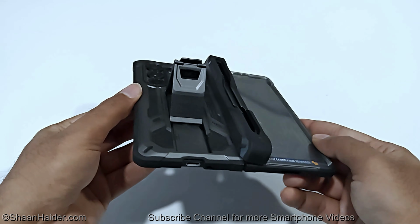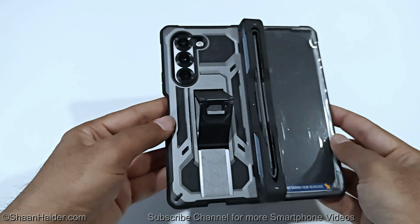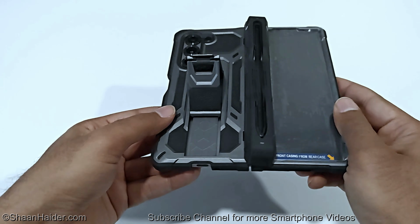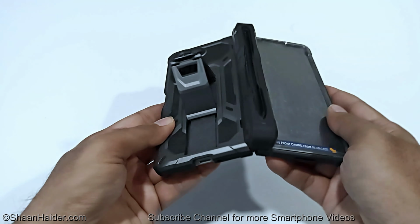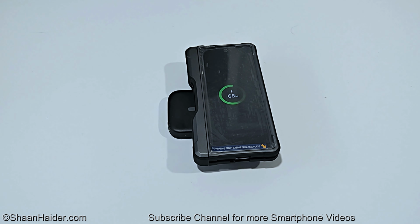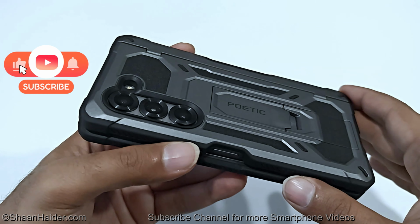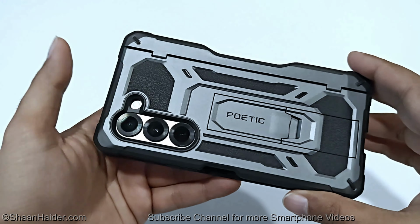The Poetic Spartan Samsung Galaxy Z Fold 6 case comes with military grade drop testing, so it is pretty solid and going to provide a 360-degree protection to your Samsung Galaxy Z Fold 6. As you can see, it looks pretty durable and sturdy from every angle. And the Poetic Spartan case for Z Fold 6 is also wireless charging compatible, and as you can see, it is working perfectly here. It does not come with the MagSafe compatibility, so other than the MagSafe stand charger, it is going to work fine with the majority of the wireless charging solutions currently available in the market.